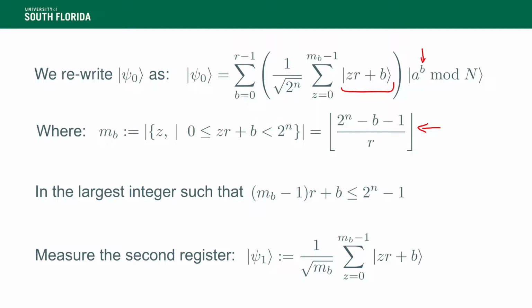And here we've discarded the second register, measured and discarded. So we learned a to the b mod n, and then we're left on the first register with the state, and then we have rescaled with only M sub B terms. And again, you do not know exactly what M sub B should be at this point because it will depend on b. Okay, so we'll keep it as a parameter.